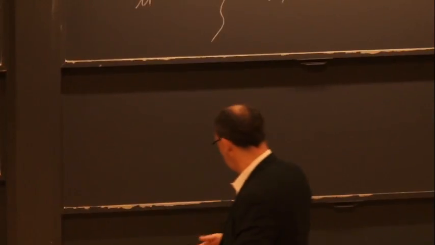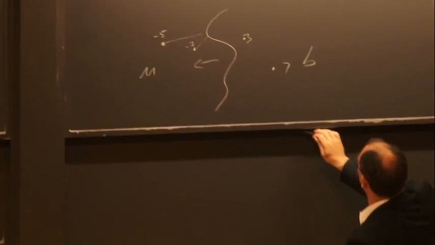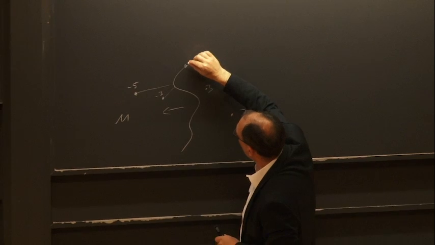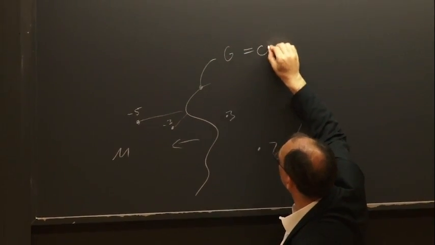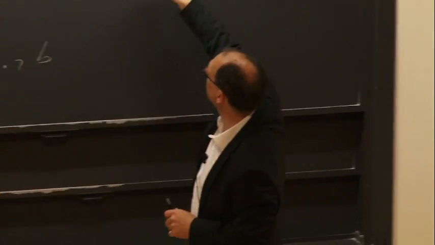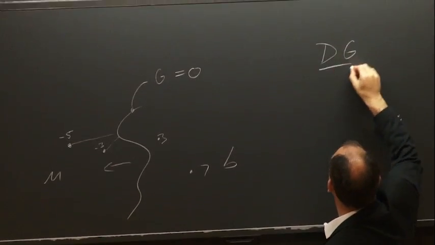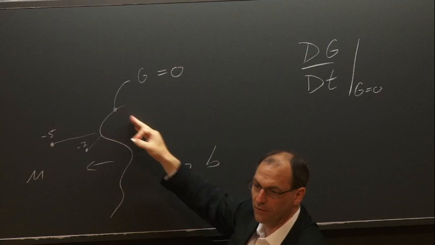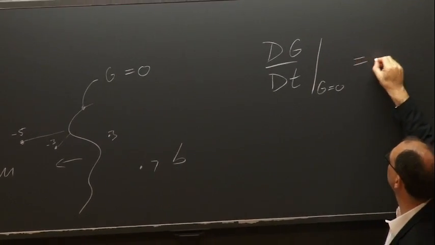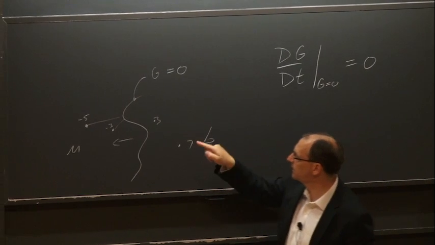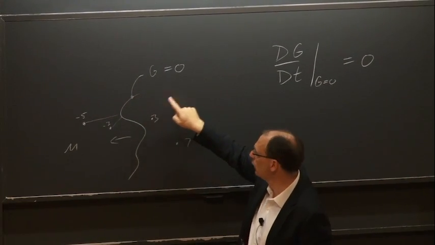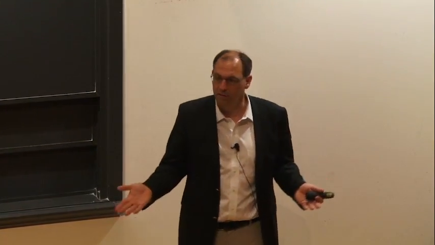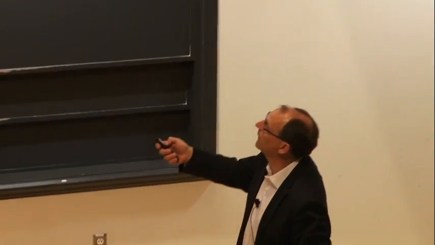I need to rewrite these two slides. They're not written very well. But then you can say, so on the flame front, G is equal to 0. Okay? So I can say the substantial derivative, dG/dt, for G equal to 0, moving with the flame front, that has to be 0. Okay? So if I sit on the flame front and I move with the flame front, then the value, you know, at my feet shouldn't change. It should always stay 0. So that's the equation. I can write this like this.